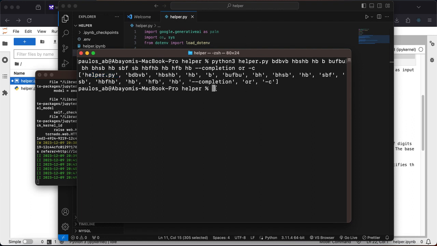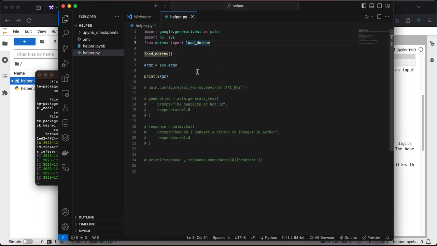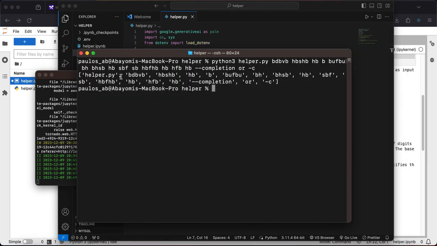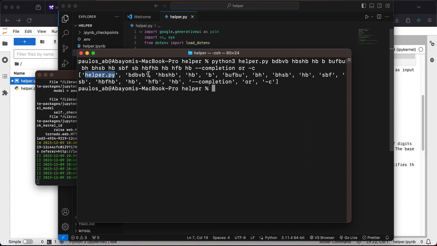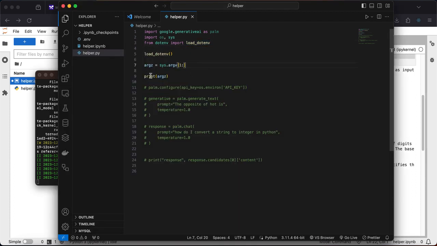Since we know this, we can implement it like that. Because we don't need this helper.py file name, we are going to be getting the arguments from the item on index 1 to the end.